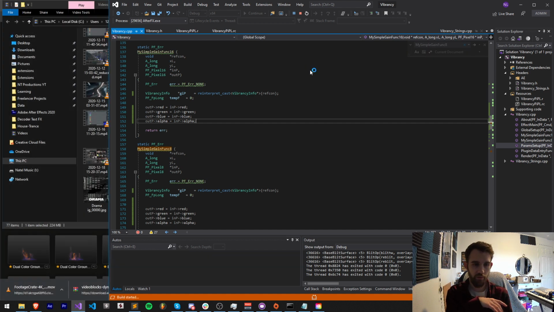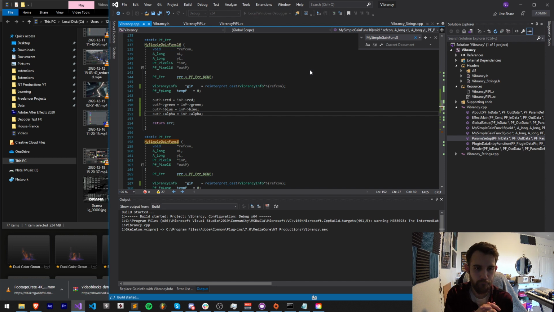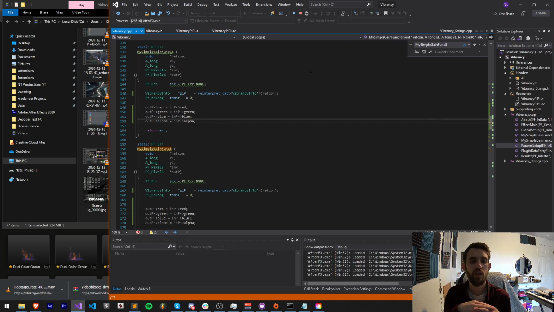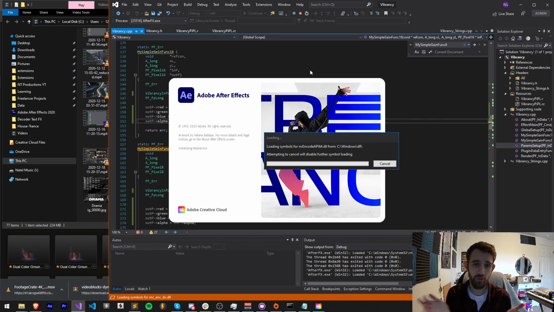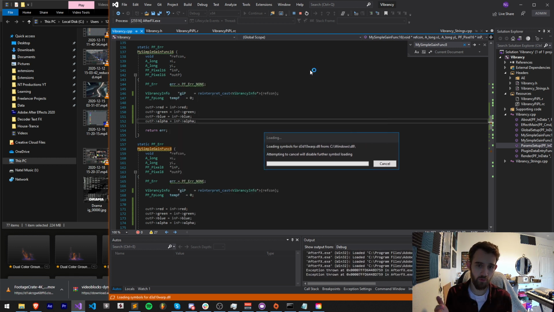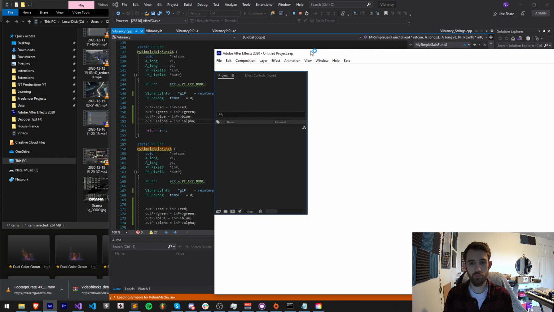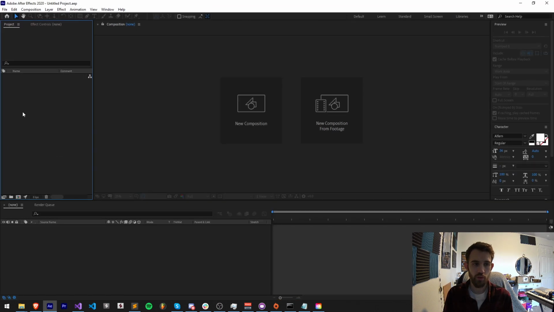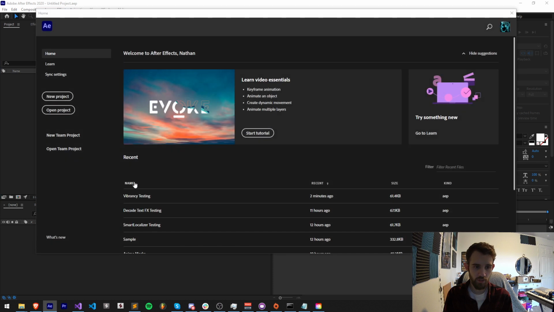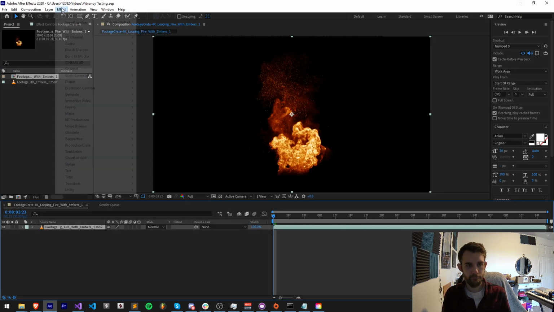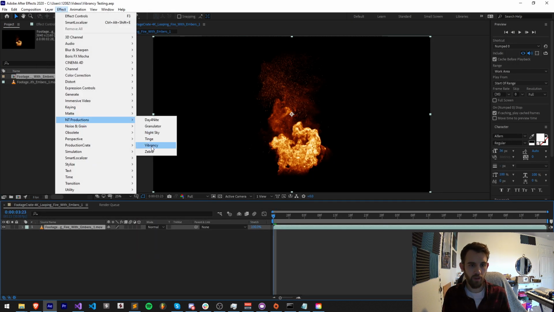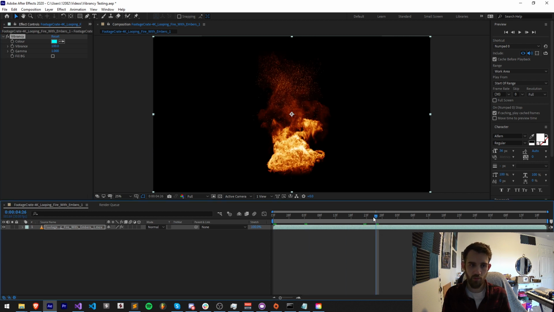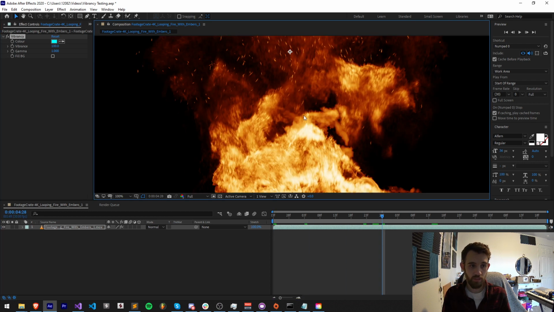Control Shift F5 to restart that. And now we should just get the same as our input image, which is good. It allows us to start moving forward with our image processing and manipulation. So we will load up our previous project and apply vibrancy. Now you can see we're left with our original image, which is exactly what we want. And now we want the gamma to do something.